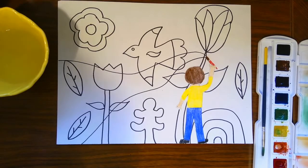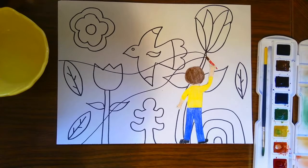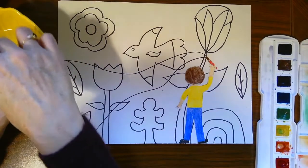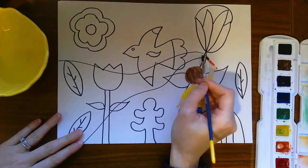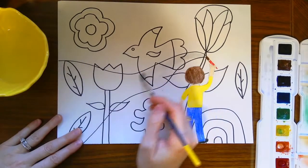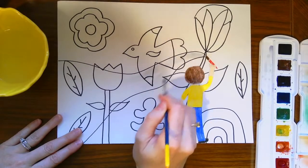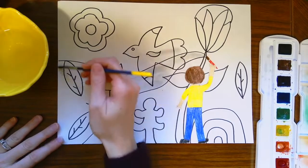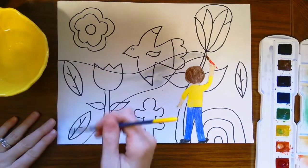Okay, guys, now it's the watercolor portion of our project. What we're going to do is a wet on wet technique. So first, we're going to get our brush wet in our water, and we're going to paint the inside of the swirl. This is where we're going to have our paint.